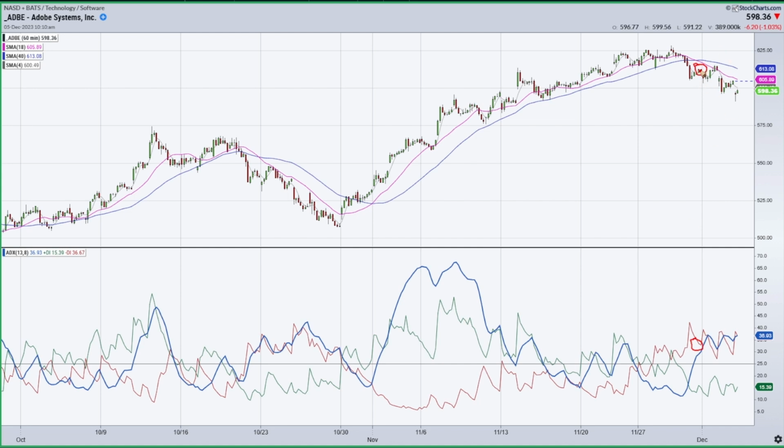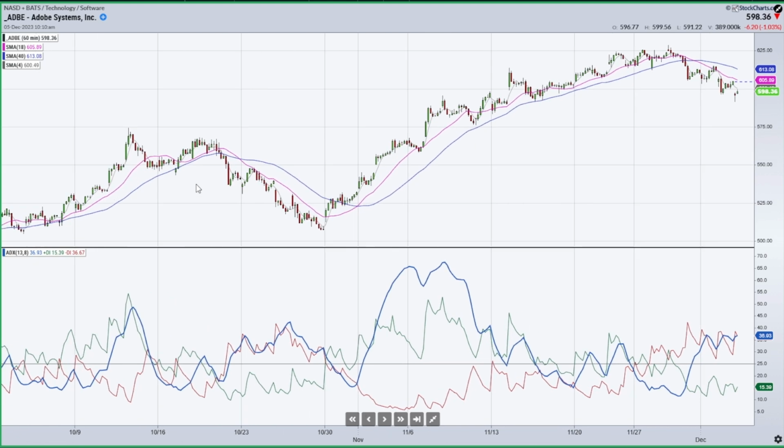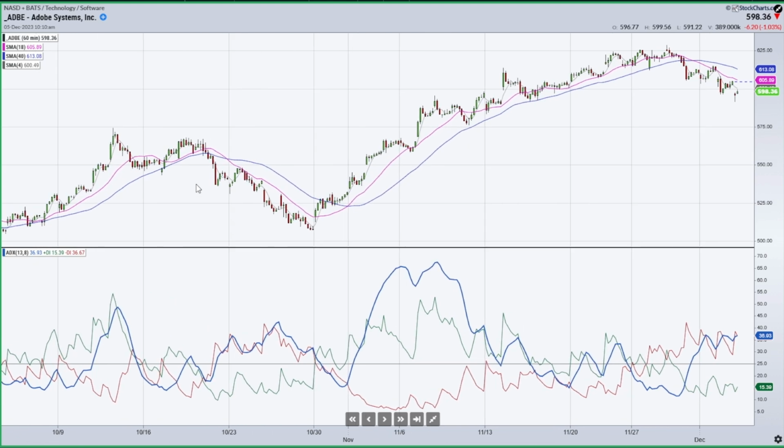Most of the time when I'm going to use this as a trading pattern, I'm going to use the 18 or the 40 as my stop point and try and get in for a little bit more of an extended run rather than looking at it as just one leg to the downside. I kind of want to look at it like, okay, red is taking over for now. Let's see how long it wants to take over. And I think if you have this mentality and you think about the trades this way, or at least the market this way, you can use this for analysis in addition to trading, all right?